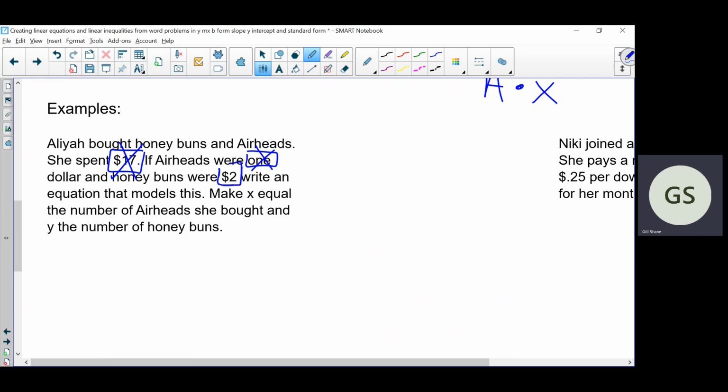What about the 2? Is that an initial number? Oh, no. Could we maybe use it over and over again? Yeah, every time we buy a honey bun, we're using that number again. So that can't be an initial number either. That's all the numbers we got. There is no initial number in there. Let's say we still didn't know that.